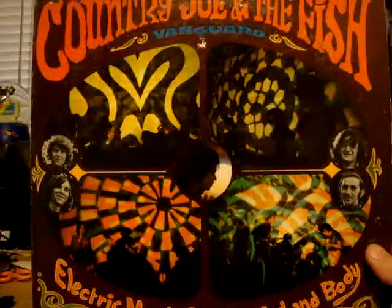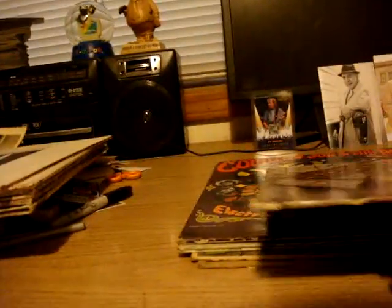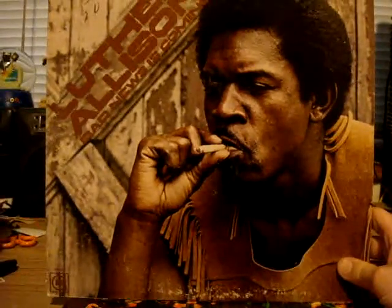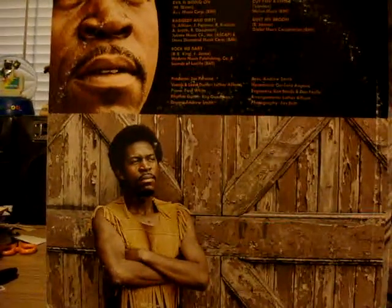Most of the records I got dated 72, but there's a few older ones as well, like this Country Joe and the Fish on Vanguard. It's not in wonderful condition, but I might be able to find a better copy of the record and keep the cover here. That's pretty cool. That's from the 60s. And then we've got 72. We've got Luther Allison, Bad News Is Coming, and I think he's a blues artist. I just don't think you can get away with a cover like that these days. And this is actually a pretty rare album. I've seen it about 50, 60 bucks or more, and the CD is only like a $10 CD, but it's still pretty cool to find this one in any condition.